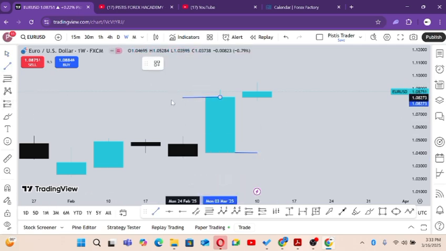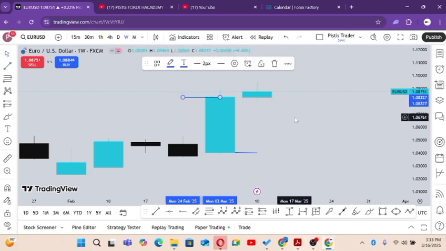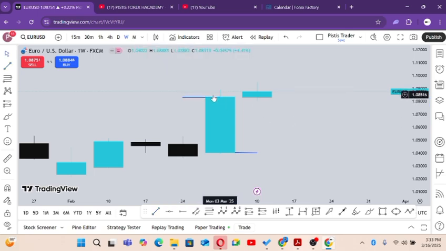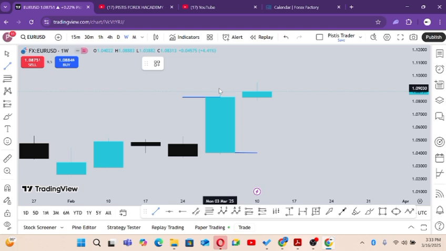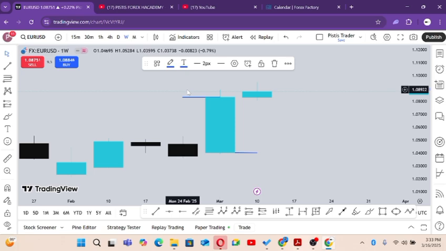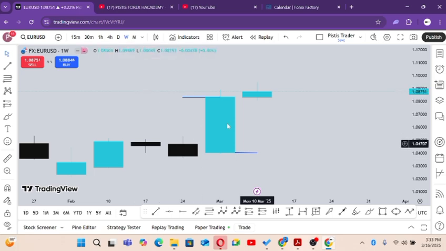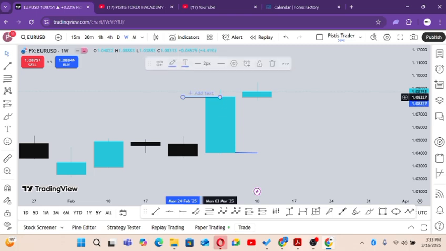So that is what happened. This wick that you're seeing is where the bulls actually pushed the market to. The bulls pushed to this point, but unfortunately, they couldn't hold on to this area. So that is why we have the market close in this region.